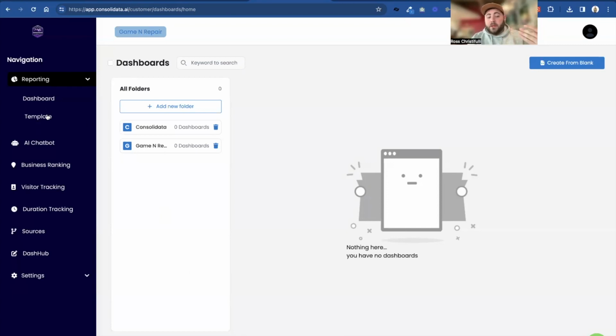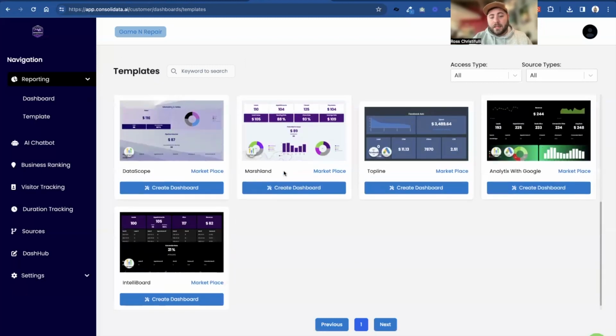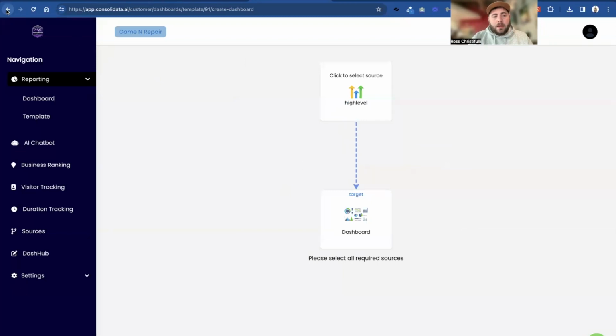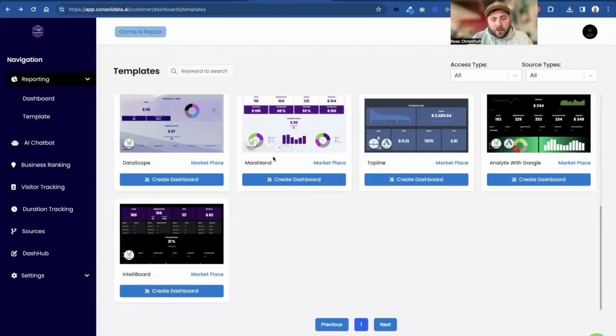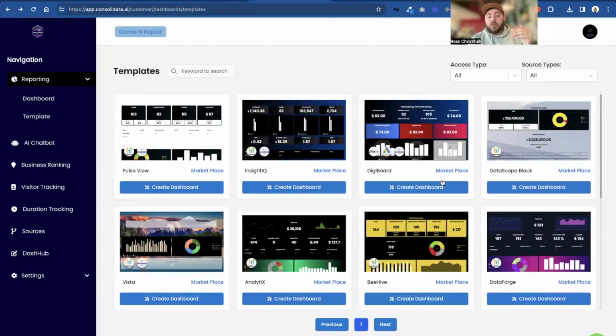Now, if someone's building a dashboard from a template, they can actually choose one of our pre-made templates in here, which is really nice. If I actually go back, you can see in here, like this template here, you can see the little High Level logo. That means that all you need is a High Level source to launch the template. If you look here, you can see Google Ads and Facebook ads, and that means all you need is a Google Ads and a Facebook ad integration to be able to launch the template. You can also create your own templates, which we'll discuss in the dashboard section of this help desk. So you don't have to worry about that just yet.